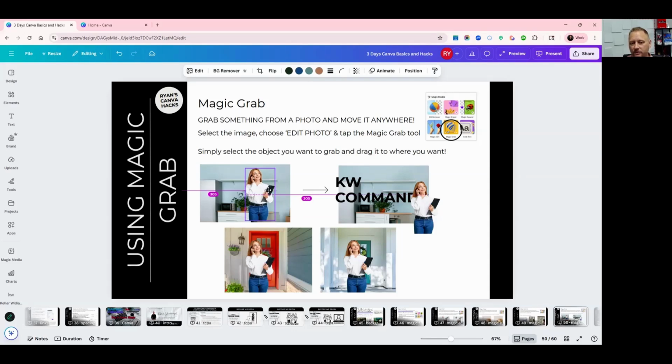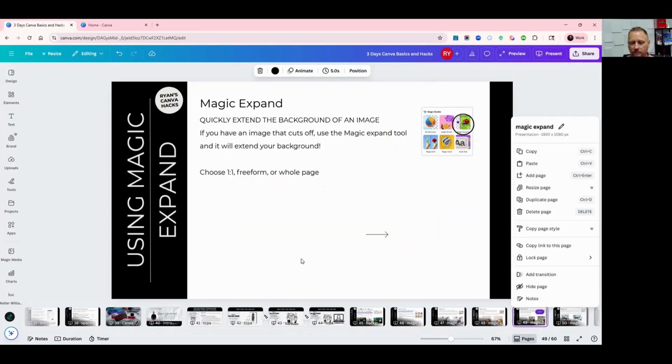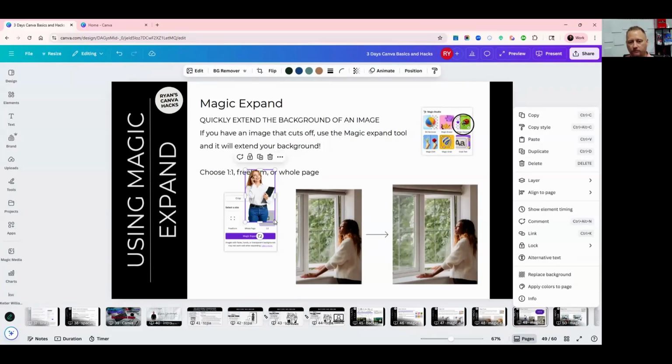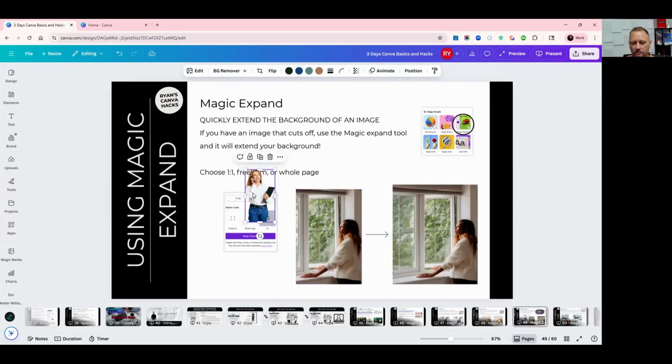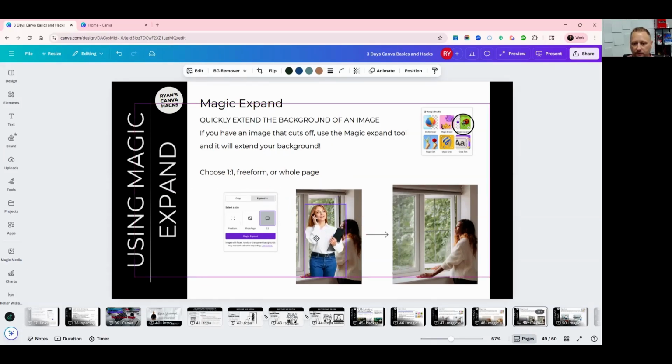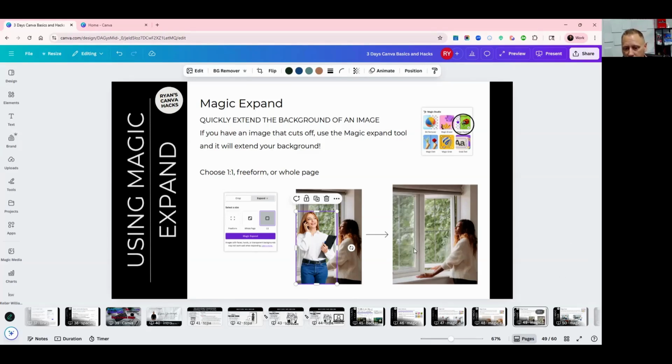Not only that, but I can actually copy it by hitting Control-C and go to another slide, like this lady that's over here. You hit Control-V, and I've got that lady to use over here. So it's like I got my own cutout now, all from Magic Grab. I can resize it, and now they can hang out together. So Magic Grab is amazing. If you've got photos that you need to grab something from, and you don't want to go cut them out or cut the background out, you can just use Magic Grab.